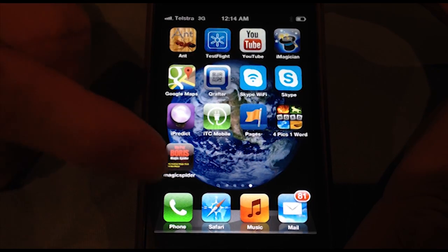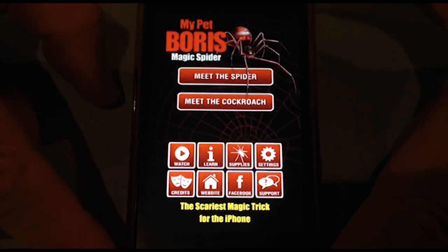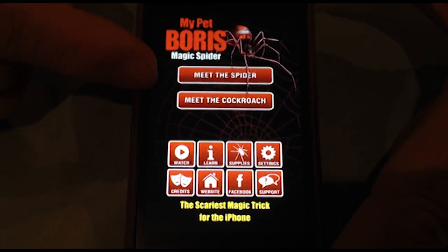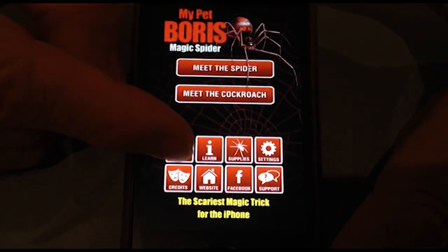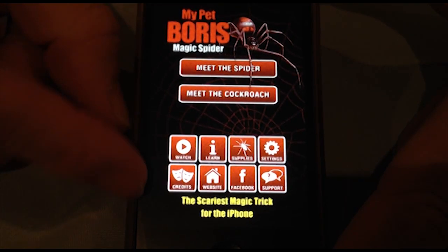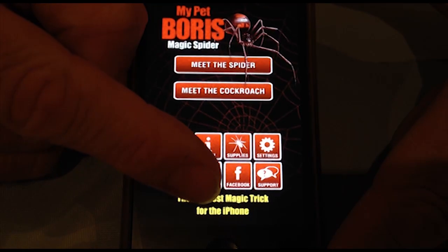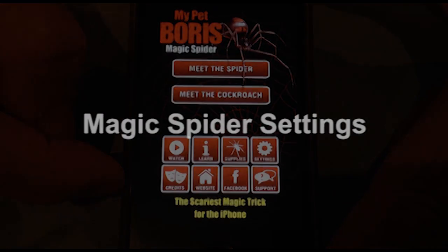Now let's talk a little bit about the app. To open the app, you touch the Magic Spider icon, and the main screen has a number of features. You can choose either the spider or the cockroach effect. You can watch the presentation trailer, and see the in-app instructions. You can go to our online store to get spiders and cockroaches. You can change any of the settings for the app. There's also links for the credits, our website, our Facebook page, or you can contact us via email for any support.